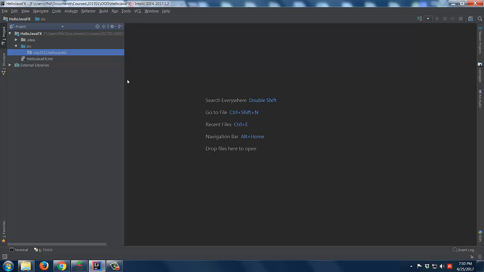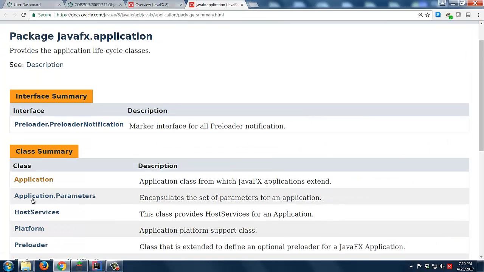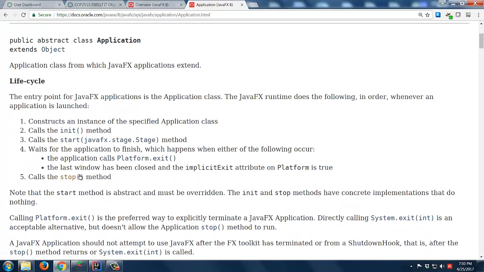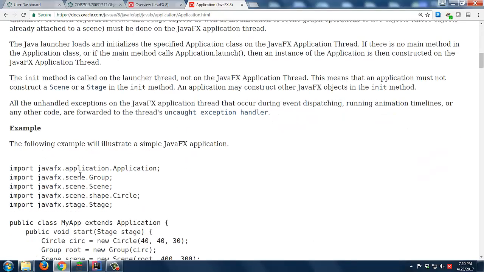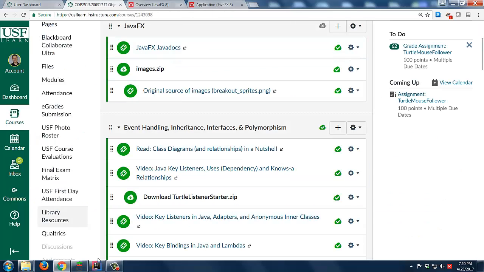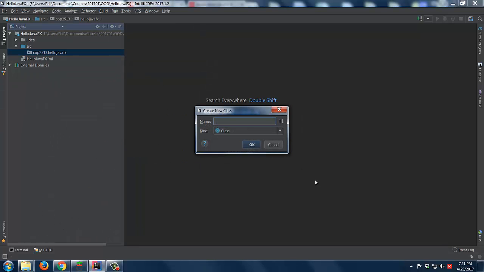And then we will start with our main, what is in JavaFX. The first thing that we need to start with is an application, right? So you notice here under JavaFX application, if we go to the application class, it gives us a bunch of stuff about the life cycle and so forth. And they actually give you a little example for that as well. Anyways, I'll go from scratch here. I'm going to right click on the package, say new, and I want a new Java class. Okay, and we'll just call this app.